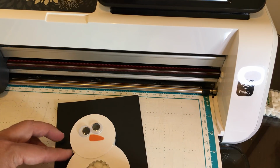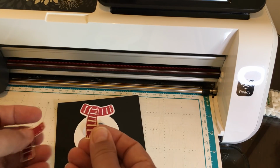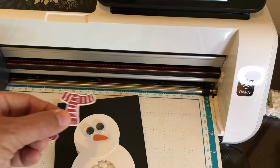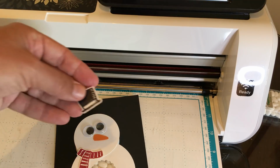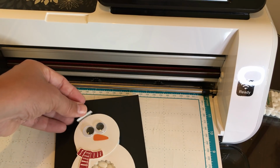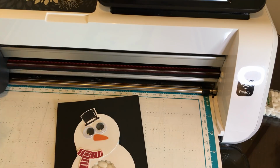Okay, there you go. And then what I did is I stamped the little scarves in cherry cobbler from that set I told you about, from Stampin' Up! That's retired. And I just made a little scarf. You can use a little ribbon, whatever you want to use. And then I stamped a bunch of little hats. And I stick that on there, snowman. And these hats I'm just attaching with glue. Okay? So just use glue. So there you have it.